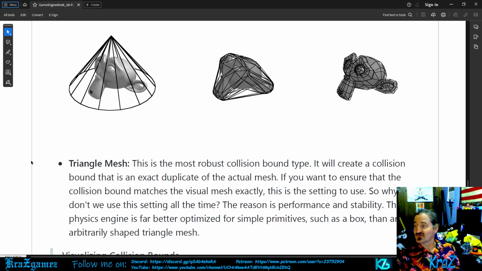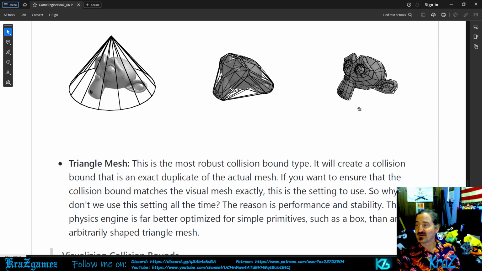If you want to ensure that the collision bound matches the visual mesh exactly, this is the setting to use. So why don't we use this setting all the time? The reason is performance and stability. And that's true. The physics engine is far better optimized for simple primitives, such as a box, than an arbitrary shaped triangle mesh.